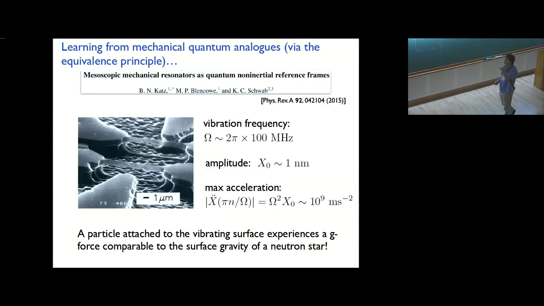I just showed you the experiment from Teufel and Lehnert, where they had a vibrating drum. We can also make these vibrating wires to be in quantum states. We could, in principle, put them in a superposition of two positions, or a spread of energies. But what that means is that the atoms are experiencing a kind of a quantum non-inertial reference frame. And through the equivalence principle, this is a little bit like quantum gravity. Not here. I mean, there will be thermal fluctuations, of course. There's no gravity here. So I'm just invoking the equivalence principle and the fact that it's very natural to think of these as non-inertial reference frames. And furthermore, it's also, with a bit of stretching, it's natural to think of these as in quantum states as well.